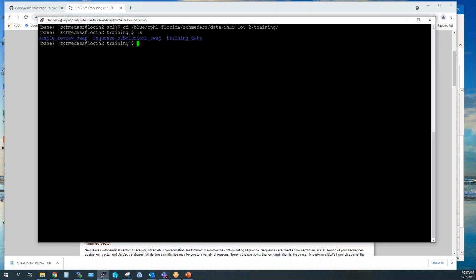Okay, so I have some training data here in this folder, and I have 5 different assemblies that I want to review. These are assemblies, and I just assigned them names, that I've already run through my pipeline, and I've seen that they've passed our QC threshold. I would like to submit them, but I need to run Vader just to make sure that they don't trigger any flags or alerts, and then I can submit them.